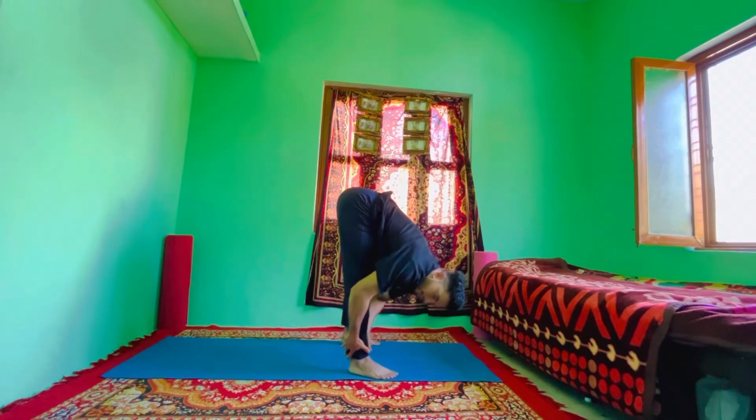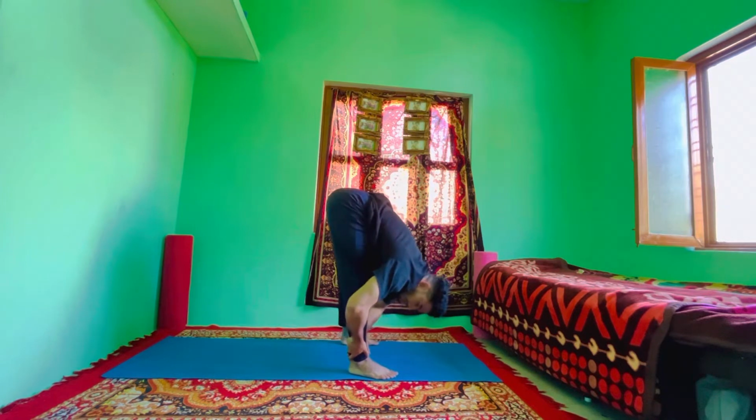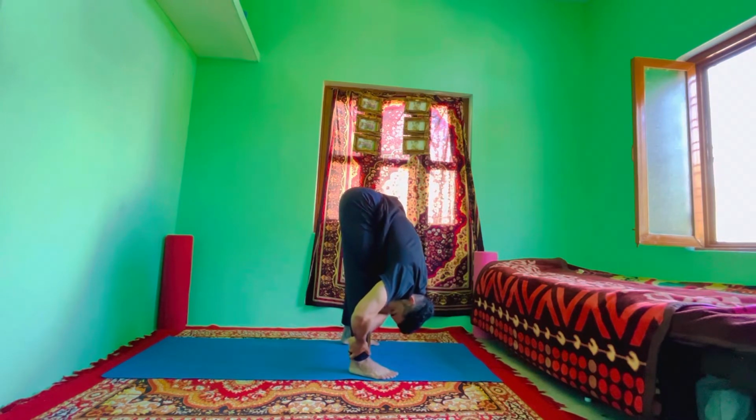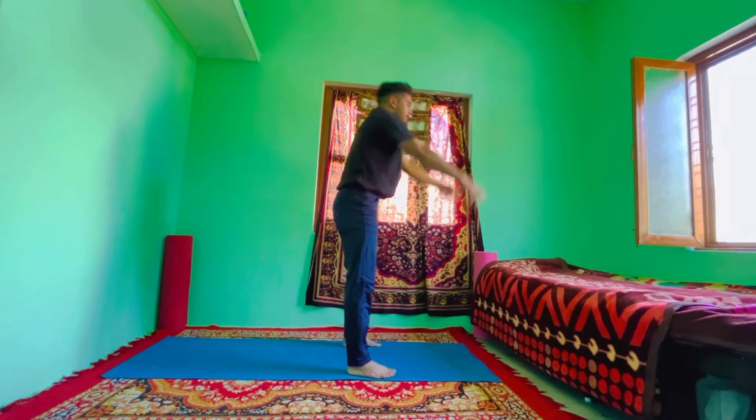Right leg, catch your ankle, interlock your fingers and stretch forward. Stretch forward. Keep your forehead coming closer to the shin. Again, inhale, come up, raise your arms up.